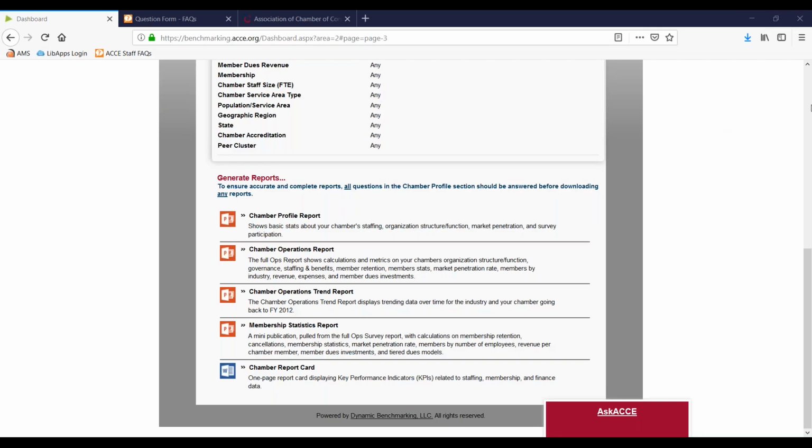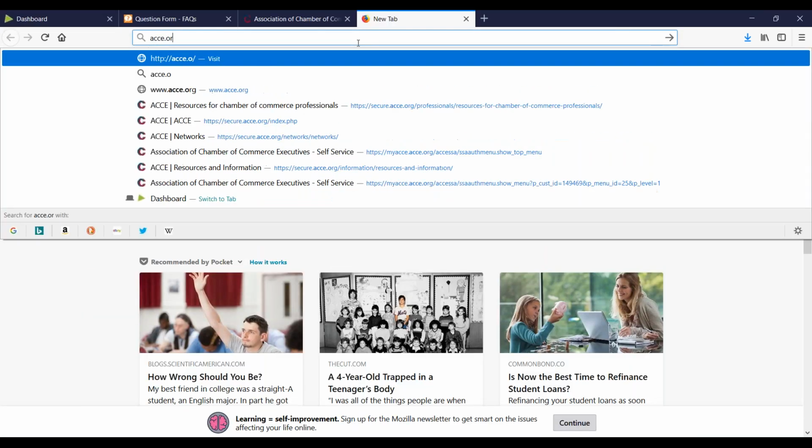I want to point out just a couple more resources. The first is our Horizon initiative, and that can be accessed through the Information tab, but also from our homepage.